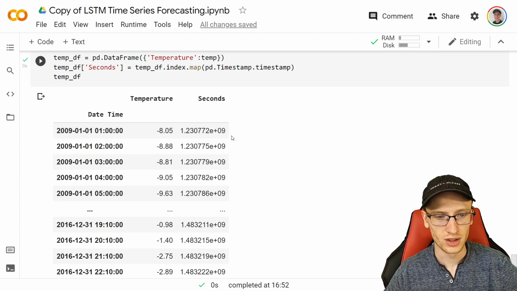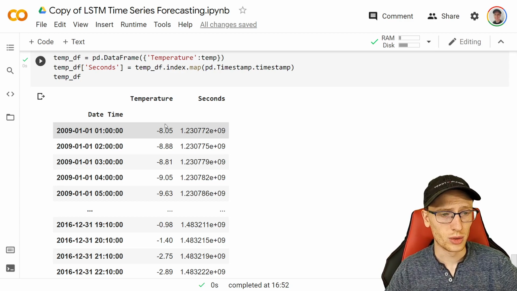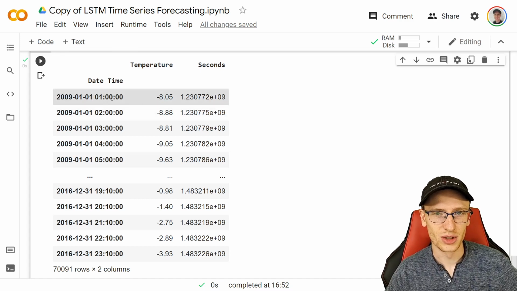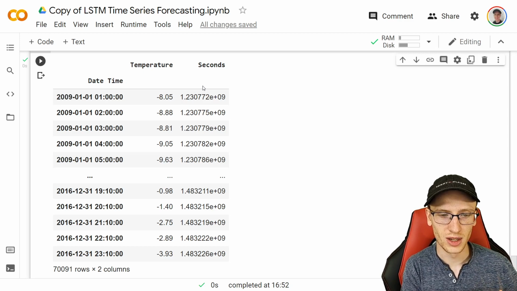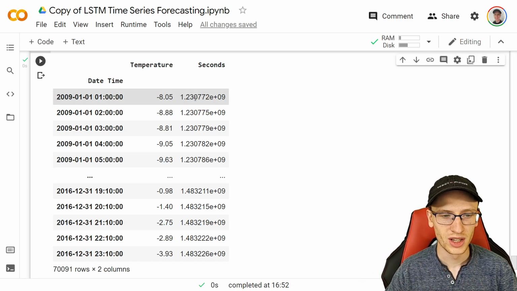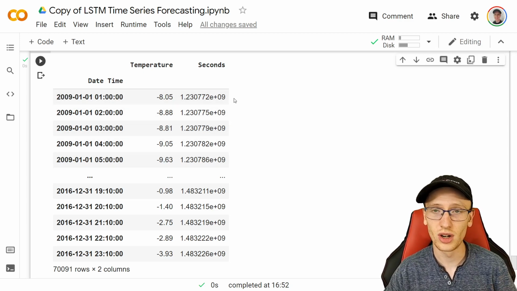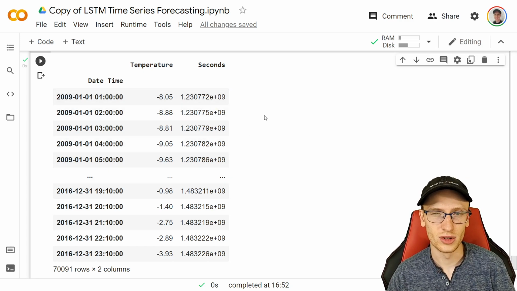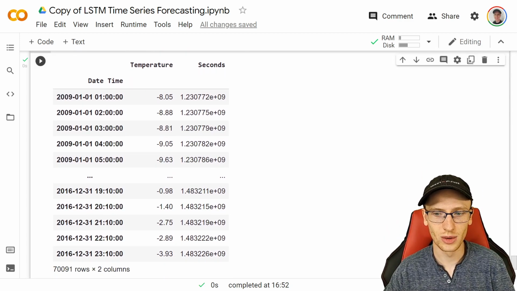It's 1.23 times 10 to the 9 or so, so a very big value. 1 billion seconds, I guess, if I have that right. So why isn't this 0 seconds, since this is the first time we have? It's not 0 because this is all from some earlier timestamp, but it doesn't really matter. The point is the relative time, in that this is just some increasing value according to the timestamp. If you wanted to, you could subtract some value to get this down to 0, if that makes you feel better, but it doesn't really matter. Okay, so we have this now as seconds.